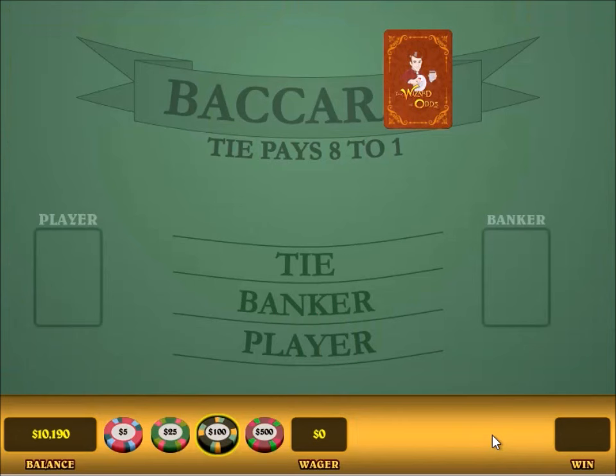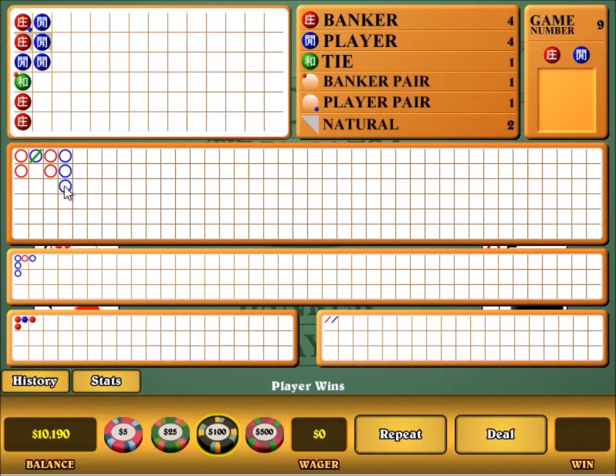Here's a player win. So let's go back. And here's our latest entry. So as I just said, if you're not at the top of a column, you go to the left and then up. If they are different, that is chaotic. And you get a blue circle in the big eye boy.